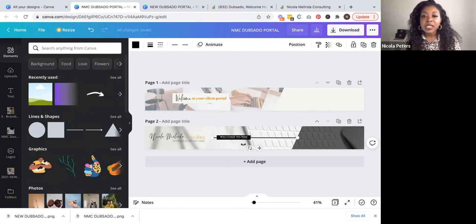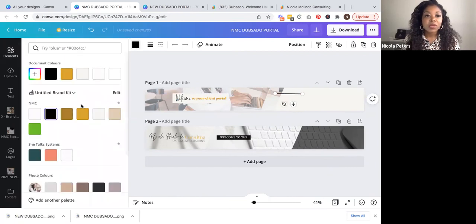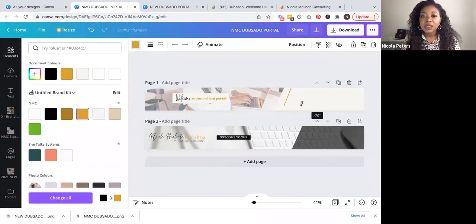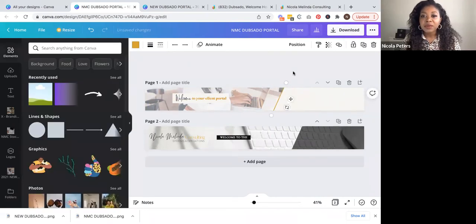So let's add in our gold line feature. We'll update that. Fab. Okay, so I'm going to just add that in here. Love it.